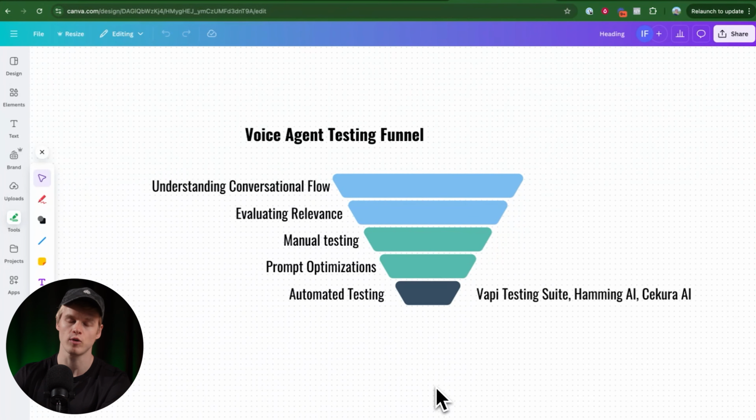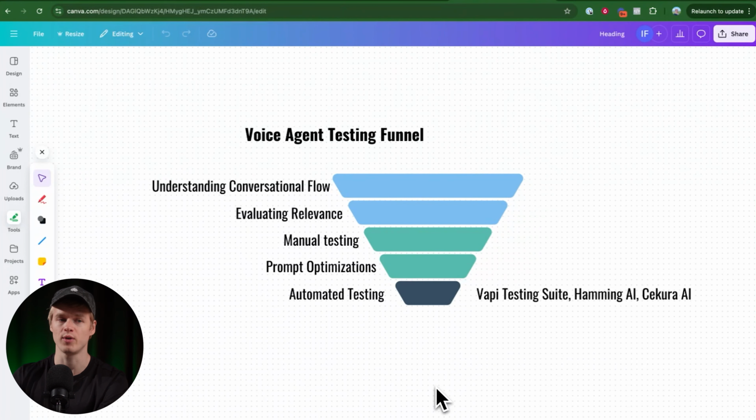That just makes it so much easier for you to do prompt optimizations and make sure you get the extra few percentages on making the AI better, basically bringing more value to the client. And once you've done all of that, you are probably already at a level where the AI is so good that it can just be fully functional in a production environment, meaning that you have it live, you can monitor it, you can monitor it with Langfuse as well, understand how well it performs over time, and use Vapi Test Suites to test it from time to time.